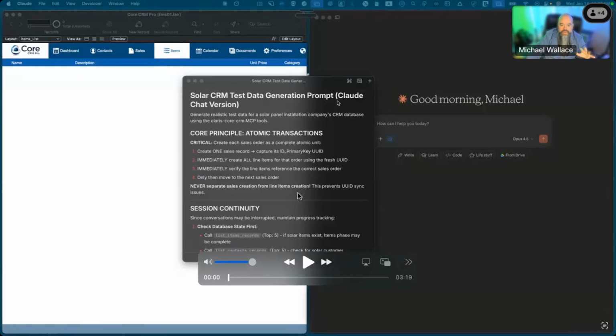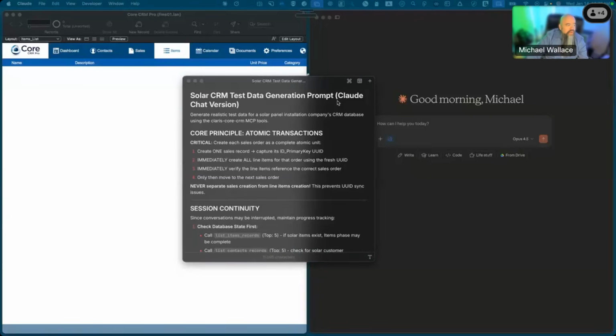I'll post the skills and the prompts and things like that that I would use for this. And this demo is about populating a database with test data. This could be useful for a customer who may be hesitant to give you the original data, or you have a starter solution. As you can see, I'm using the core CRM starter solution from Liz DB Services. I hope I got that right.